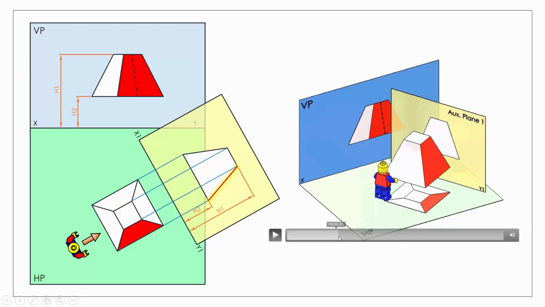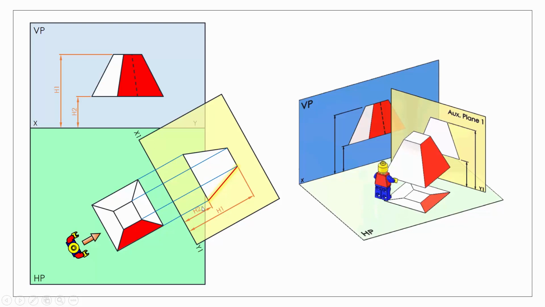And in our 3D view we can see there's exactly the same thing. The heights that we have in our front elevation are taken from the ground, and they're exactly the same as the height our auxiliary is off the ground. Because if our object is, for argument's sake, 20 millimeters off the ground here, well, we expect it to be 20 millimeters off the ground here. It won't change by just walking around the object. So that's our first auxiliary taken. So that's the walking around the object part of our question kind of taken care of.